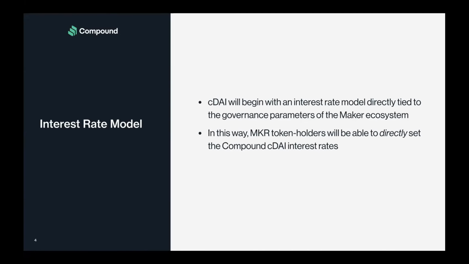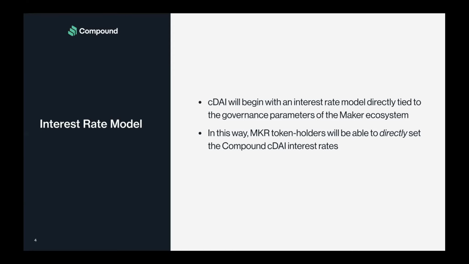There's a couple of things we're going to do for the C-Dai market, which are relatively cool. This hasn't really been announced very publicly yet, but the most powerful thing we're going to do is create a new interest rate model for C-Dai in which the MKR token holders, by providing governance of the Maker ecosystem, by setting the Dai savings rate and the Dai stability fee, are actually going to be controlling the Compound interest rate parameters. We're going to create interest rate parameters that simply shadow Maker's. What's really cool about this is that Compound as a secondary market for Dai is going to be controlled entirely by the MKR token holders and community, which we're really excited about.